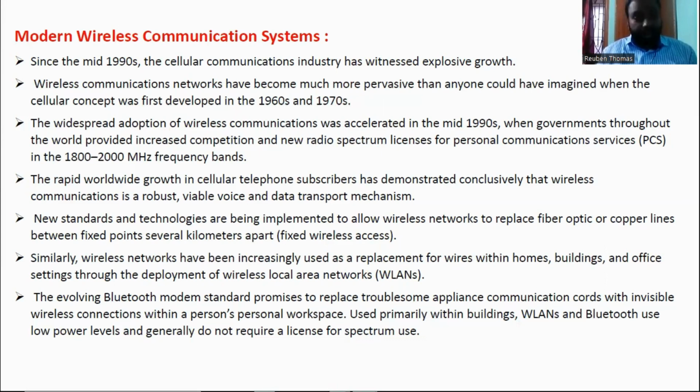That is, the WLANs. The evolving Bluetooth standard promises to replace troublesome appliance communication cables with invisible wireless connections within a person's personal workspace, used primarily within buildings. WLANs and Bluetooth use low power levels and generally do not require a license for spectrum use. And this is the actual introduction to mobile wireless communication.